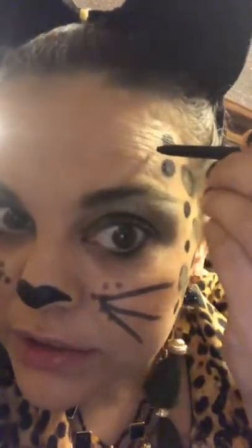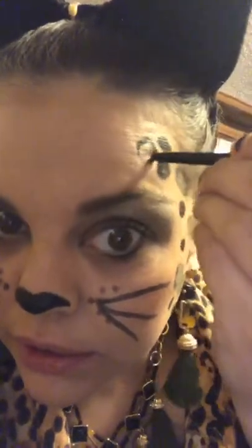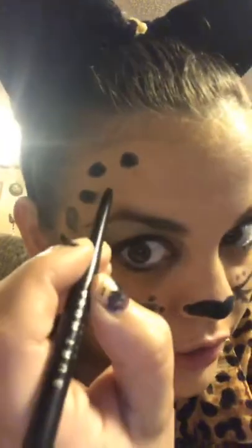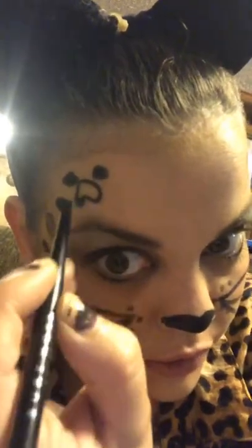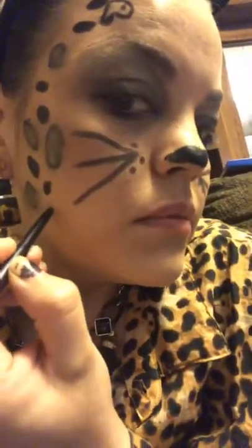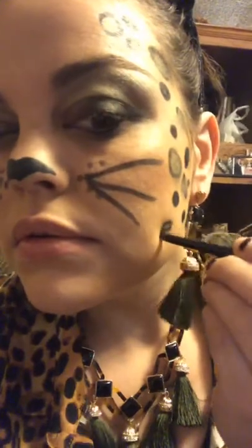I got my eyeliner and I just went on my face, did a little bit like that, or like that, just anything like that. It's really easy, but for my eyes, what I wanted to do.